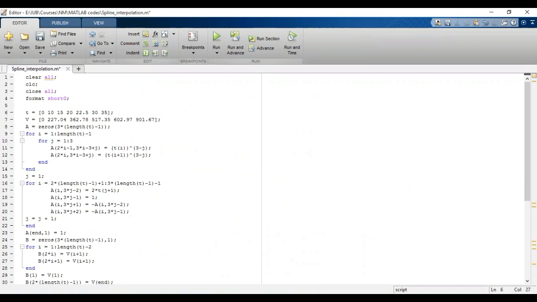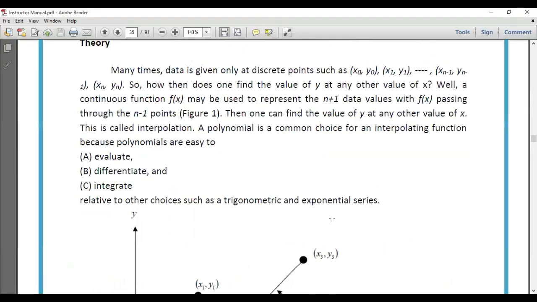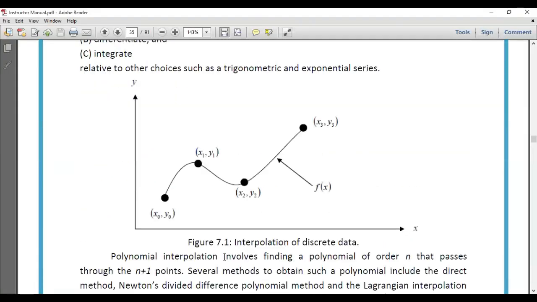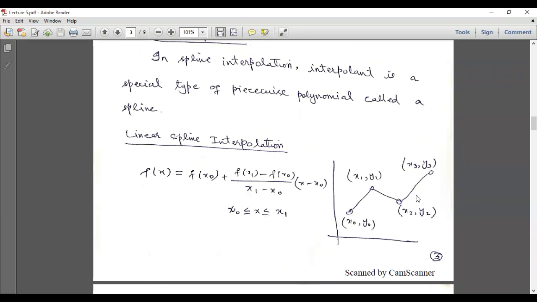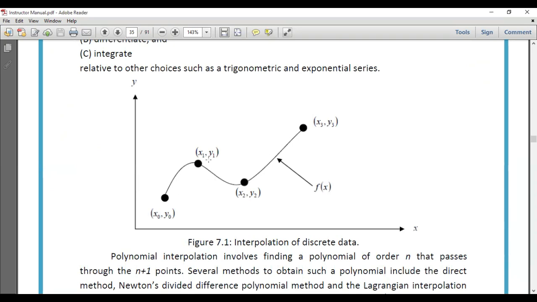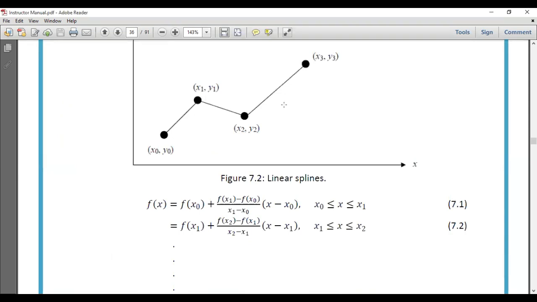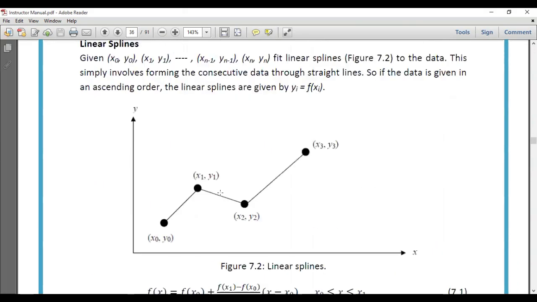For example, everything is also discussed in this manual. And here you can also see that this is the quadratic spline interpolation. So if we are using linear spline interpolation, the shape of the functions will be like this. So there will be corners at the interior points. But if we are using quadratic spline interpolation, we will get such an interpolation. So you can see that there is a smooth transition from the first spline to the second spline. So this is linear interpolation and these are linear splines, and you can see there are corners. So that approximation is not very accurate, but this type of approximation is more accurate.